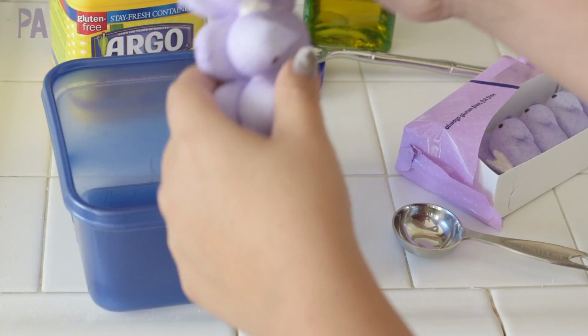So I really want to get started on this. I got my package of PEEPS and I want to know if this works.